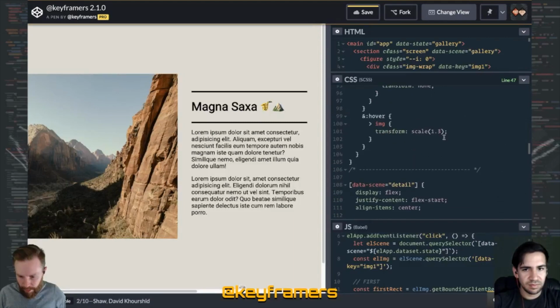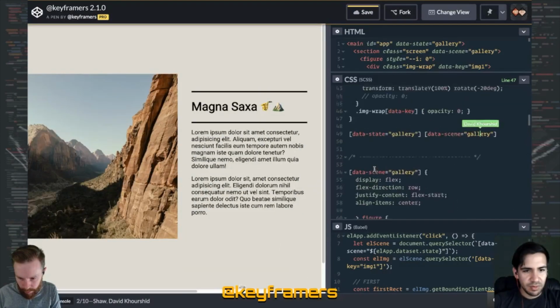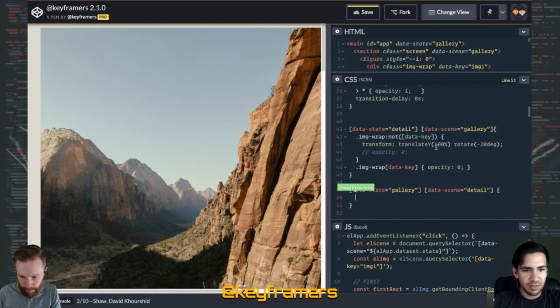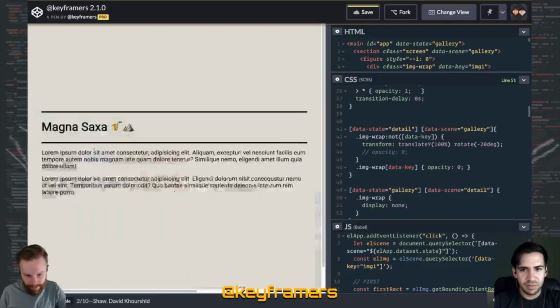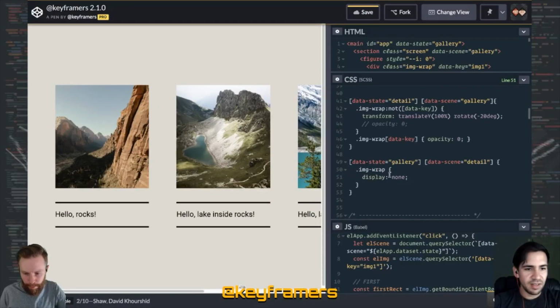We still have that weird fade out thing. Let's see the detail and, oops, sorry, that image wrap. Nope, that's not what we want. So this you would say opacity 0.